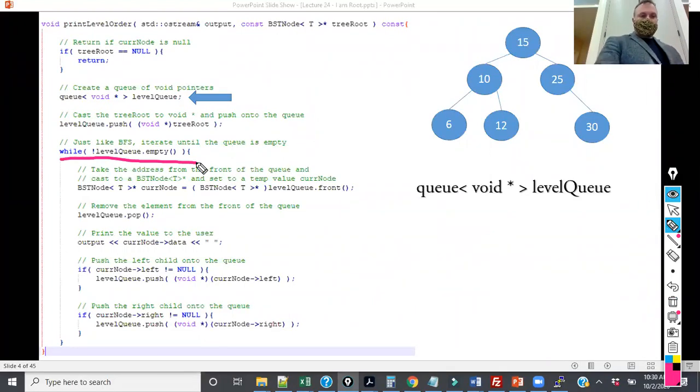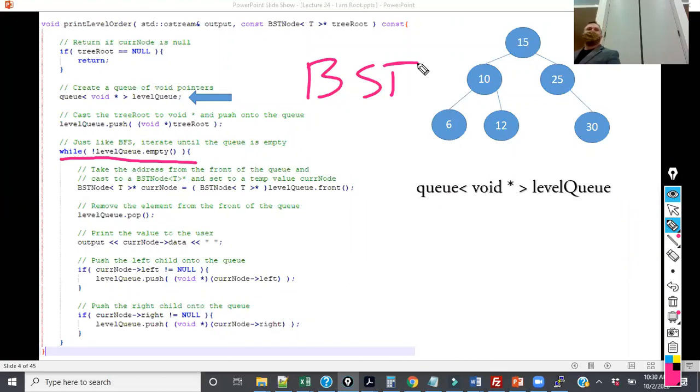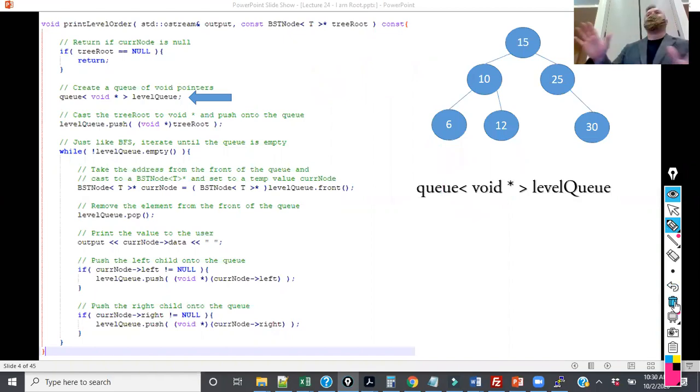You may also notice that since we're doing it with a BST, remember when we did it with graphs and I had this visited Boolean array? The reason we had to do that is there could be the potential of this coming back. In a binary search tree, because we've set up the insertions a specific way, there will be no loopbacks. So as a result, you're going to see that there is no Boolean dynamic array that contains all the potential locations.